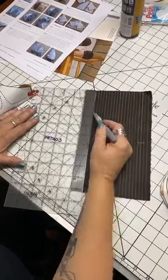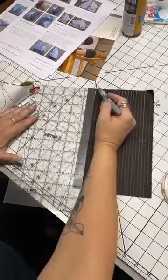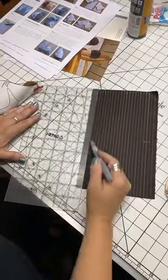Also, you can see my ruler was marked with my name, because whenever you go to classes, please mark your name on your stuff. This is something that happens all the time. People leave their rulers.